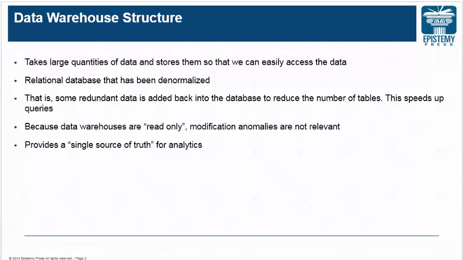So the data warehouse is only for data analysis, and thus the data is read only. It is considered historical data. You do not change it. And therefore, there are no anomalies. You are not afraid of any of the modification anomalies. And that's why we say that the data warehouse is denormalized. We do not normalize tables in case of a data warehouse.